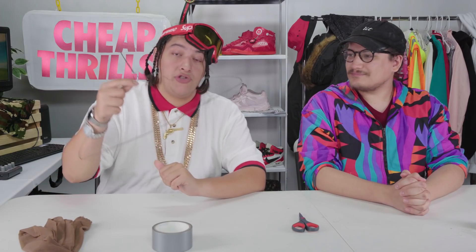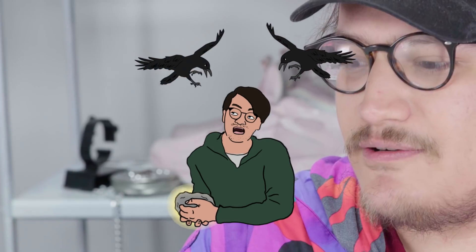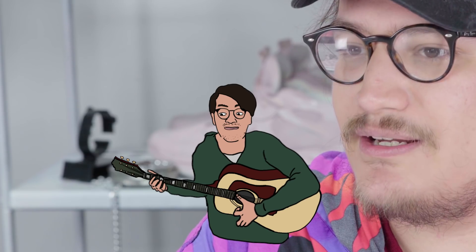Next, we're going to make a DIY pop filter so that you won't get saliva all up on the microphone. I'm not trying to take that mic to the splash zone. First, you want to straighten out a hanger. Do you remember the first song you ever made? Yeah, it was called The Crows Are Gonna Eat You Alive. I was in middle school, I was attacked by a bunch of crows because I found a shiny rock on the floor. They started jumping and flying at me, so I wrote an acoustic punk song about crows. Crows are the only birds that have the concept of revenge.